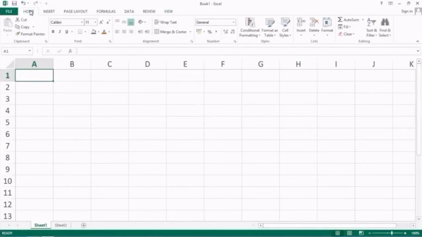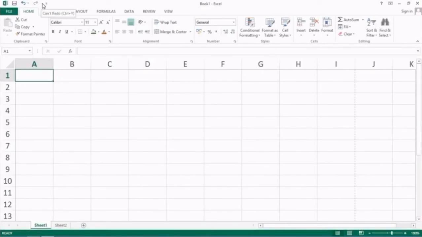Okay, so we're back to our home tab here. Just a few other icons we should be aware of here. We've got the Excel logo at the top here. That would just give you the option to minimize or close Excel. We have next to that our save icon. Notice that the keyboard shortcut is Control and S, which is very useful. To the right of that we have our undo, and as explained earlier, the keyboard shortcut to that is Control and Z. Very useful little tool that can be. And we also have the option to redo. Okay, there's nothing to redo here at the moment, but the keyboard shortcut for that would be Control and Y.